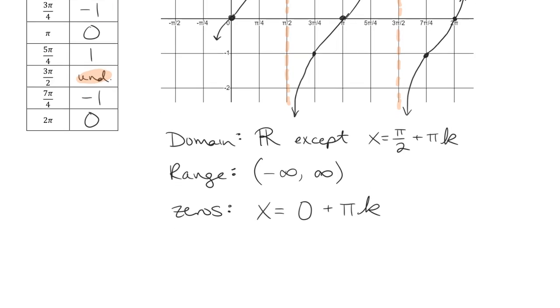Now this also has a very interesting vocabulary word that we didn't have to put on the other ones. Sine and cosine don't have vertical asymptotes, but tangent does. So we can write a general equation for the vertical asymptotes, and you guys have already done that because we used it in the domain. We're saying that the vertical asymptotes of this graph will appear at x equal to pi over 2 and every repetition of tangent after that. So 3 pi over 2, 5 pi over 2, 7 pi over 2.